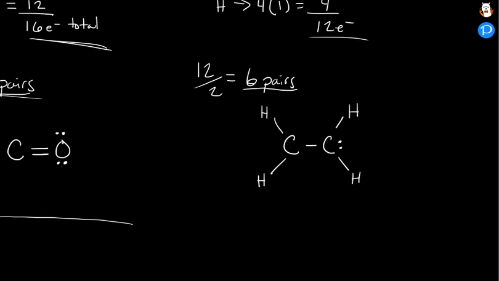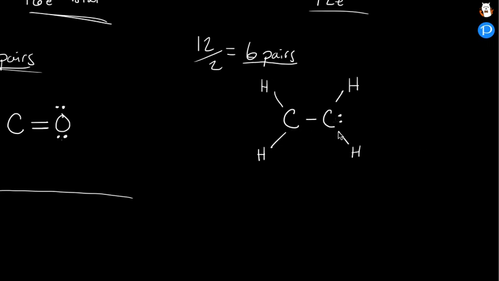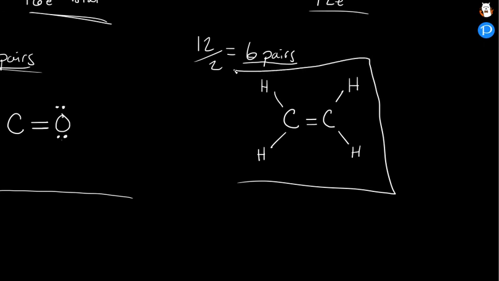Now, last step, I count up and see if the central atoms here satisfy the octet rule. So for carbon, 2, 4, 6, 8. So this guy has 8, but this guy doesn't. He only has 2, 4, 6. So I'm going to have to do some rearranging here. I'm going to put this pair of electrons as a double bond between these 2 carbons. And if I do that, now they should both satisfy the octet rule, because this carbon has 2, 4, 6, 8, and this carbon has 2, 4, 6, 8. Each hydrogen has 2, and so this is the Lewis structure for that one.